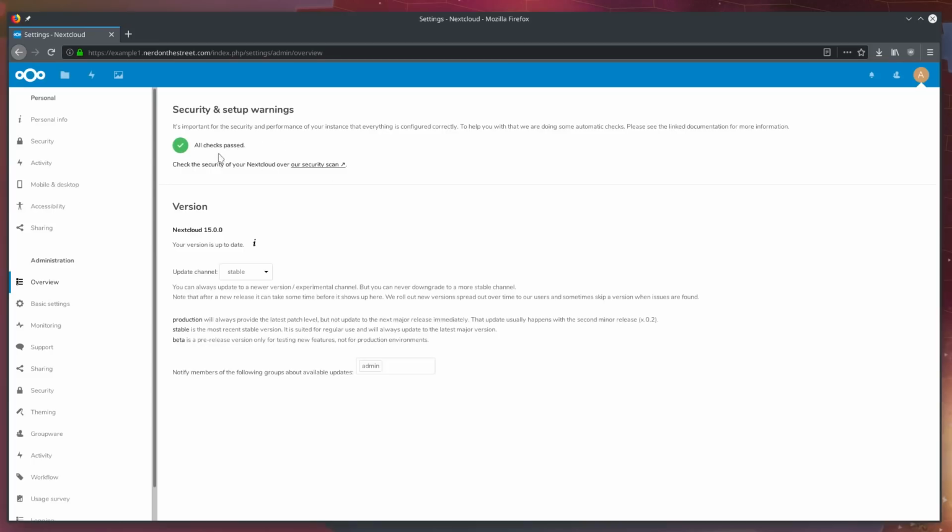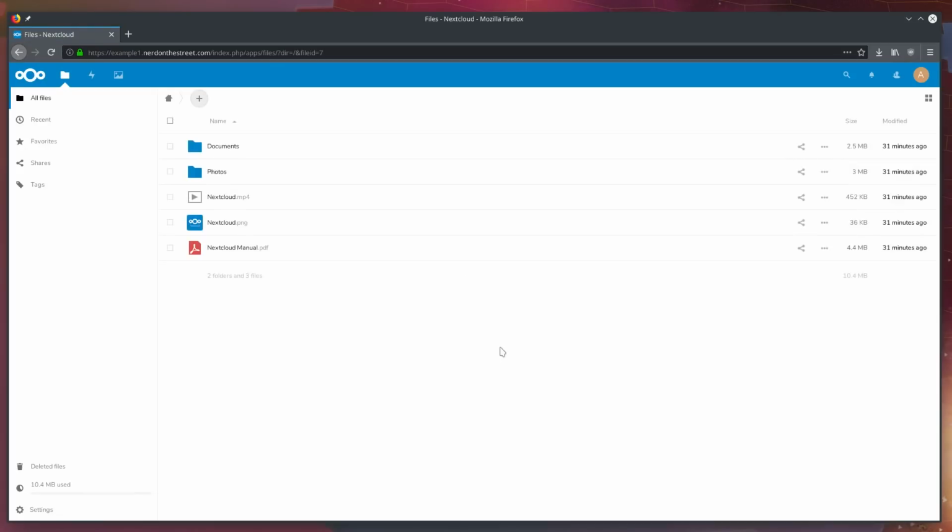All right, guys, that took quite a while. As you saw, it's very easy to install Nextcloud, but it does take a while to actually go through and fix all of the recommended security and setup warnings that it gives you. But this is good stuff to do if you are trying to be a good system administrator. You know, now we have full peace of mind, and we can tell our clients that their Nextcloud server is set up properly with the recommended configuration from Nextcloud themselves.